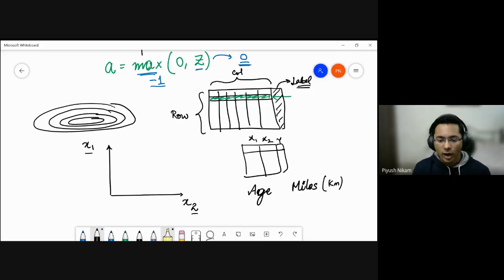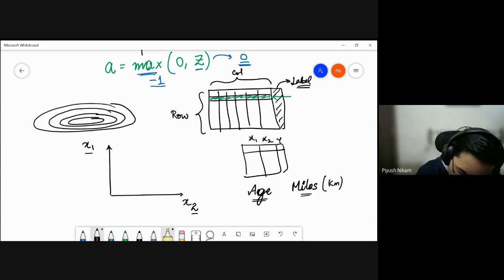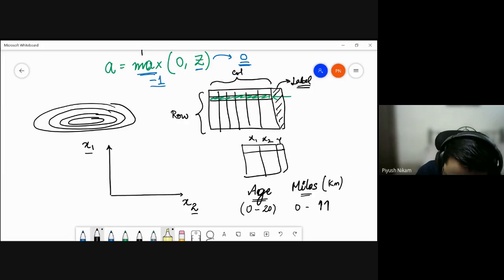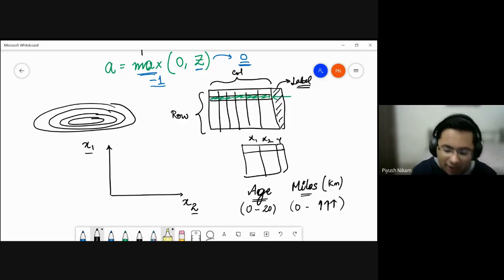So how much the vehicle was driven and how old it is. The age would vary maybe from 0 to 20. I'm just giving one example. You might say you've been using your vehicle for 30 years, that's fine, so we will have that kind of scale. But miles would definitely have a very large scale.